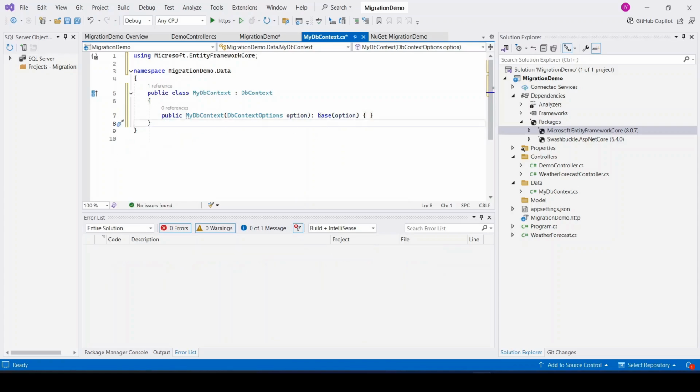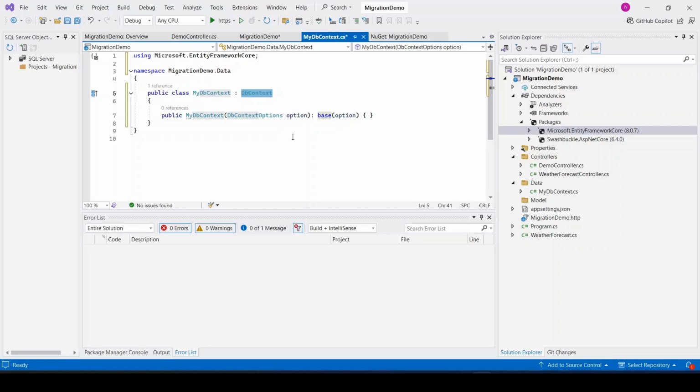When we write base and then options, base assists us in calling the constructor of the parent class, and we pass the same options that we are getting here to the parent constructor also. Then with the help of this, DbContext will establish a connection with our target database.